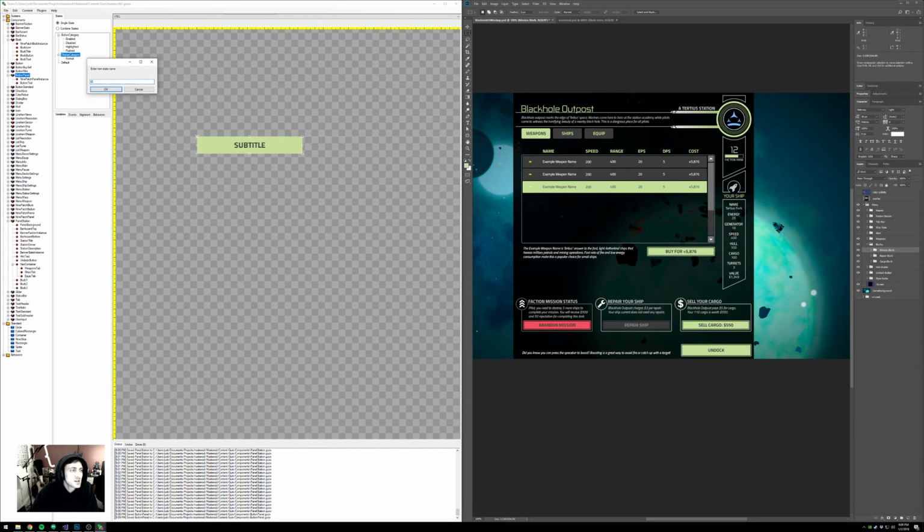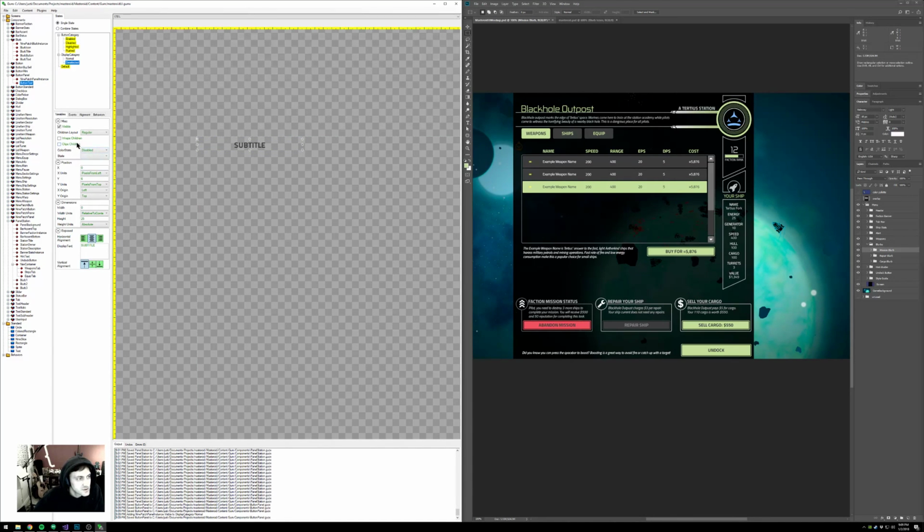And when it's deselected, I'm going to hide this. And the button text, I'll just override its color as well.